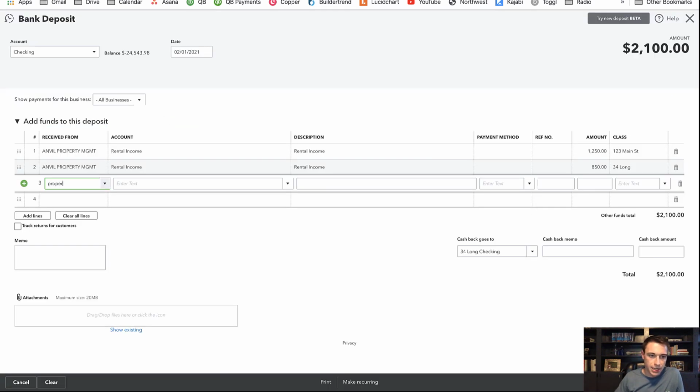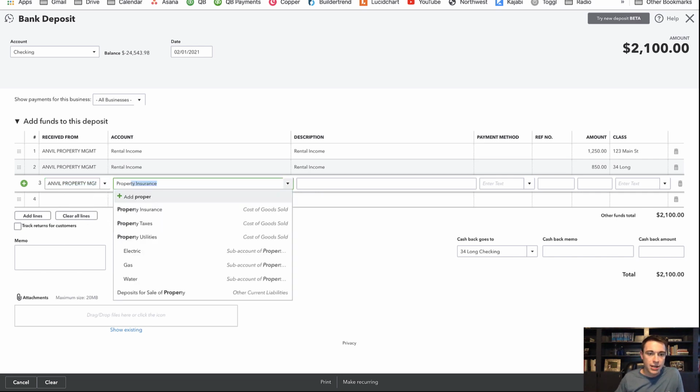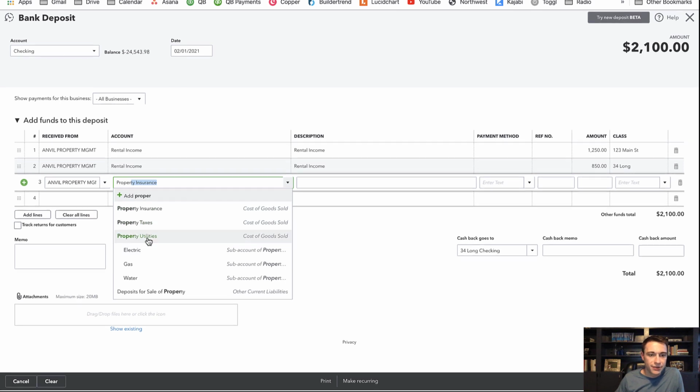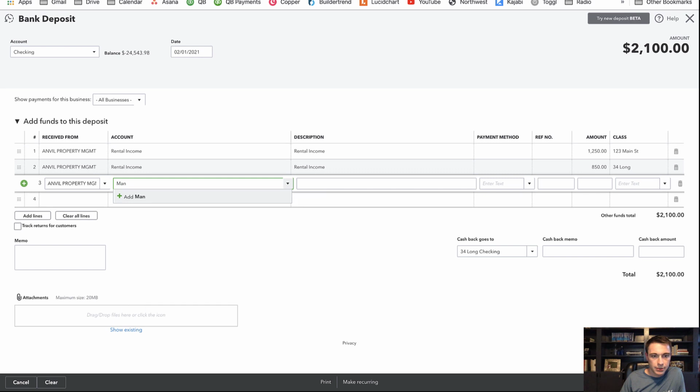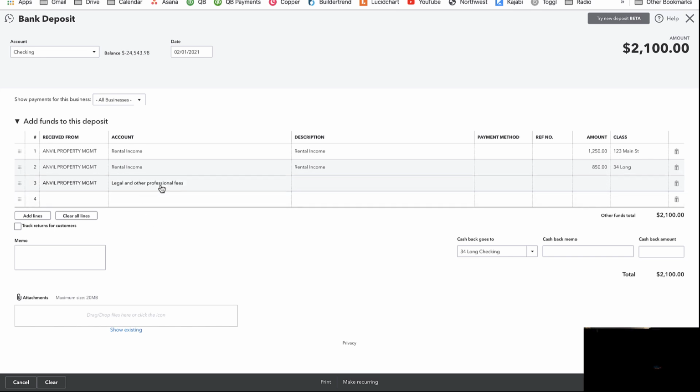So if I do property management, or I'm sorry, Anvil is my vendor, and then if I put in here my property management. Do I even have it in here? I don't think I do. Maybe I have professional services. Yeah, legal and professional fees.